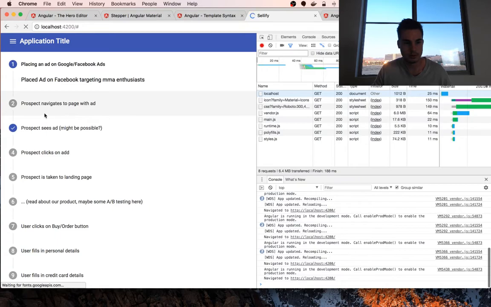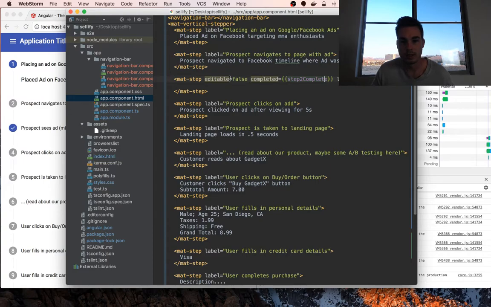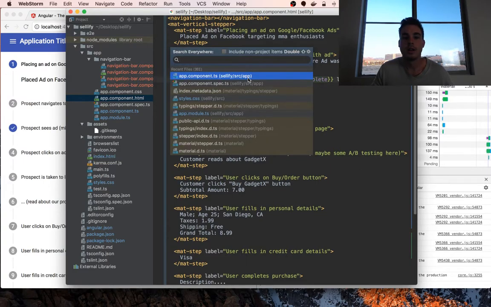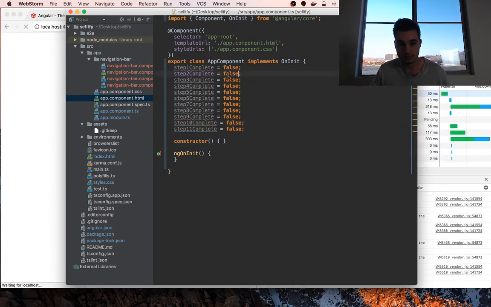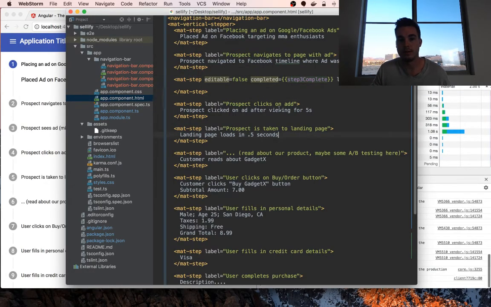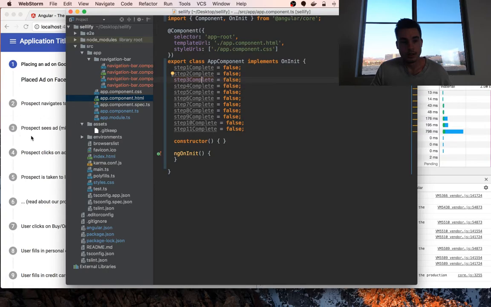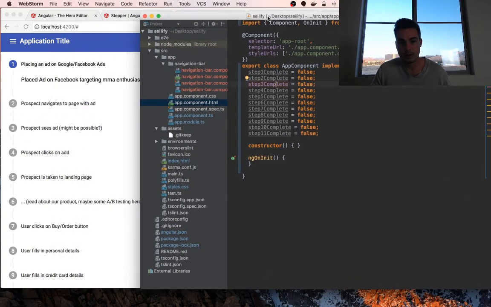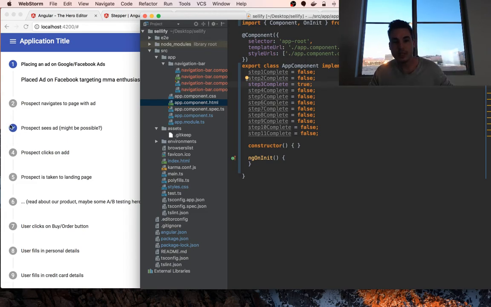Step 2 complete true. Oh, but we did it on step 3. So let's go ahead and now change it to false. Yeah, okay, cool, that works. So this is really step 3. We're off by 1. So if that's false, it's gray here, we can see. This is what we're working on. And if we change it to true, it should turn blue. And it does. Now we want to do that in sequence somehow.